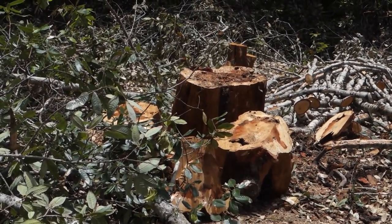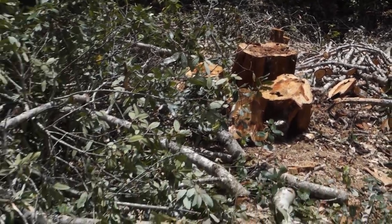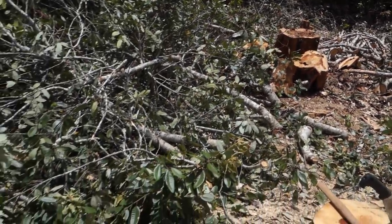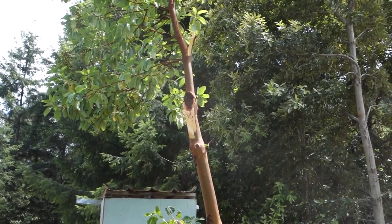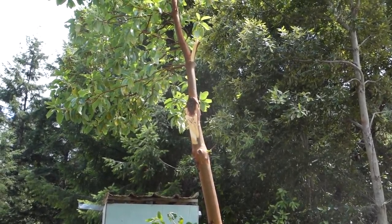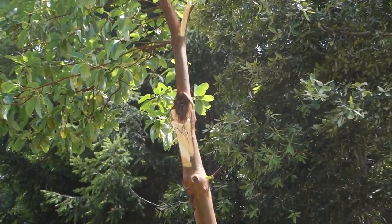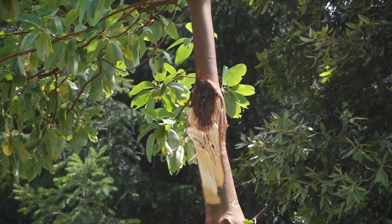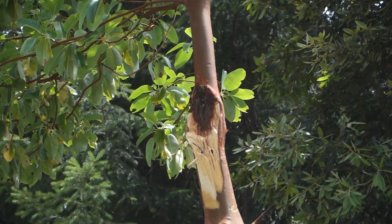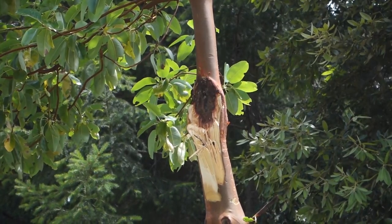Down the hill there's a stump where I cut down a tan oak tree yesterday. This had a lot of large limbs which you can see all over the ground here. When it fell, it took out this madrone tree — busted off one of the forks of the madrone tree. So this provides an opportunity to talk about something important about tree growth. It'll pertain to how you train your trees, like your fruit trees, or any trees that you want to be strong and not be dropping limbs or subject to splitting apart and breaking.